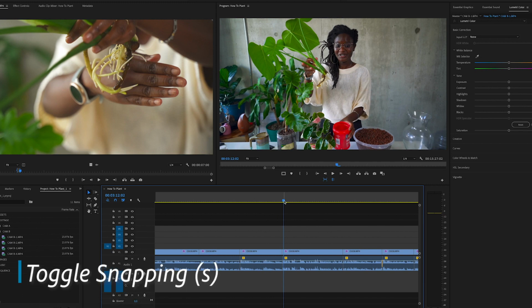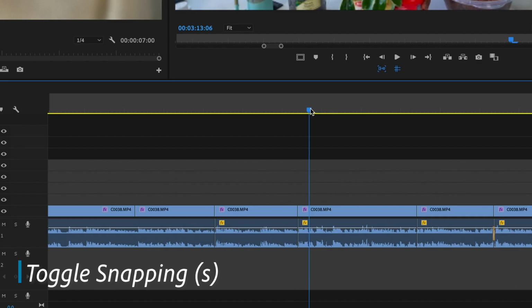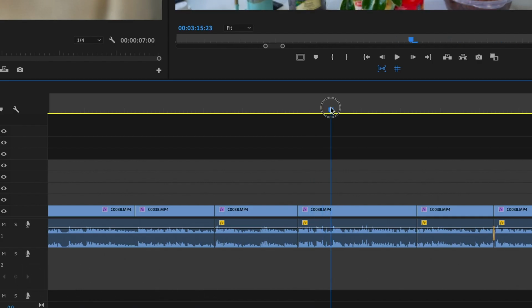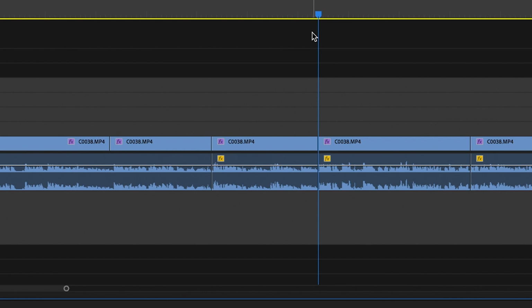Click the S key to make sure snapping is on. And if you hold down shift while you drag your playhead, it will snap to the next cut you've made. You see how it's snapped there with those little arrows? So in the same way that we use our in and out in our source monitor to say what portion of this clip we want to add in, we're going to use our in again in the timeline itself to say where we want to add this clip in.